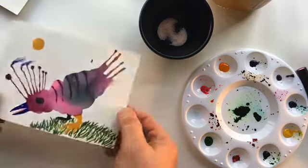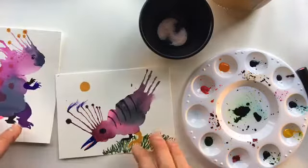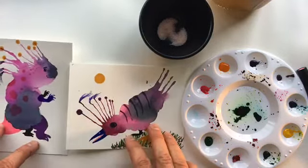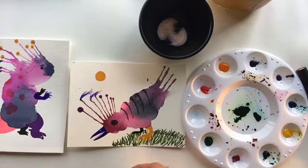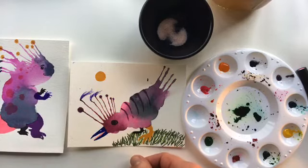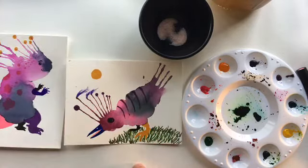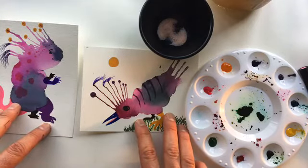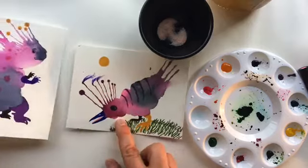That's it for today. I do want to thank you all for joining me on this little mini splotch monster making adventure. If you make any yourselves, you can post them — I did a post on the Splotch Monster Island Facebook page, and you're more than welcome to post them in the comments. If you do, I will compile them into a virtual gallery. I have a splotch monster blog and that's where I compile everybody's work. If you'd like it to be featured, we'd love to see what you do. Thanks again to Elizabeth, thank you Franklin Park Art Center — take care everybody, bye!